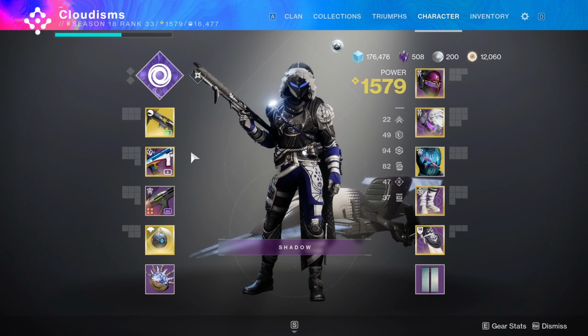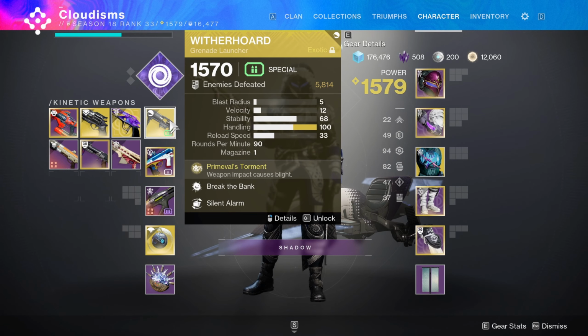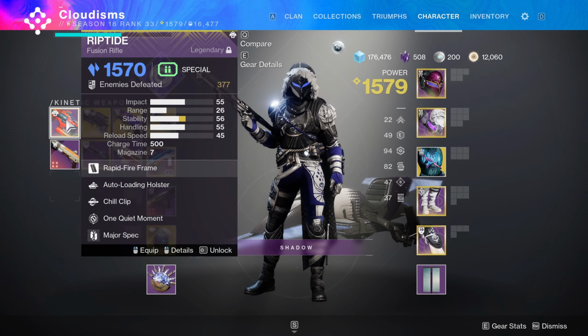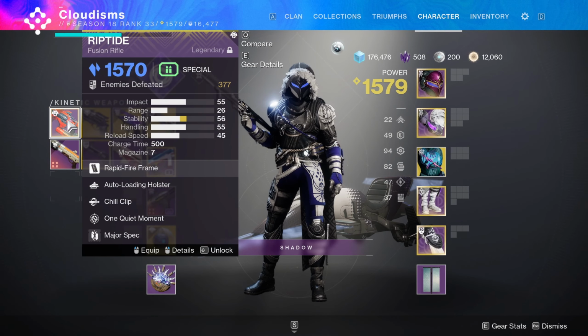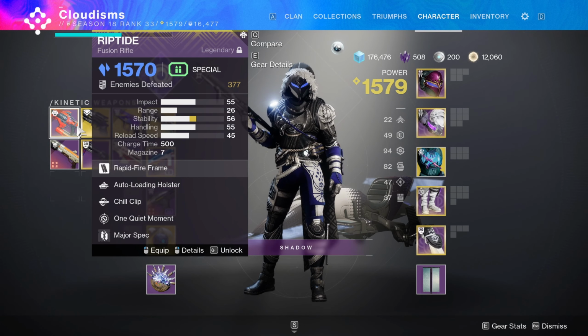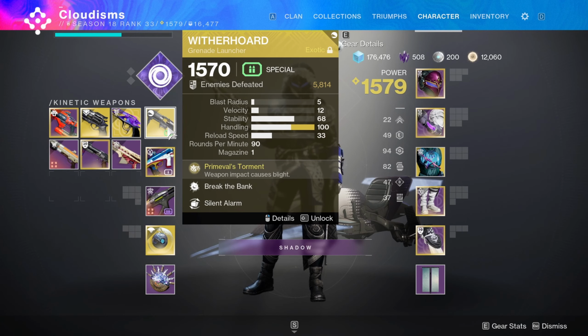Your special and heavy can really vary. I'm using Witherhoard just because that's what I typically run around with. I also found great success with Riptide, just because you can freeze the enemies with Chill Clip and get some extra bonus damage that way. You could use whatever you like, really.